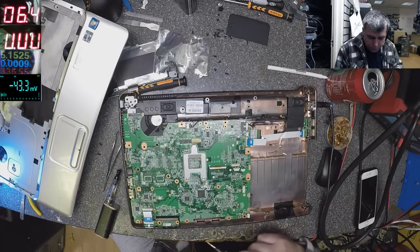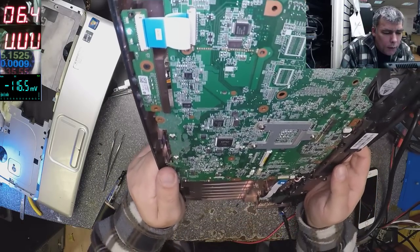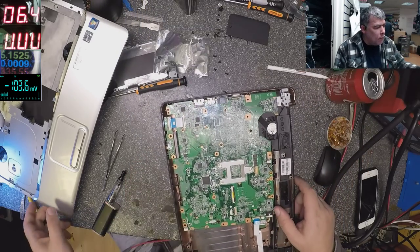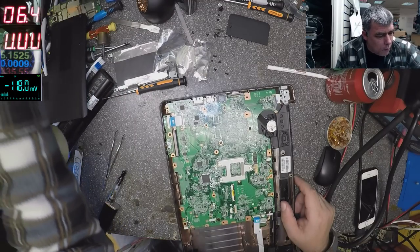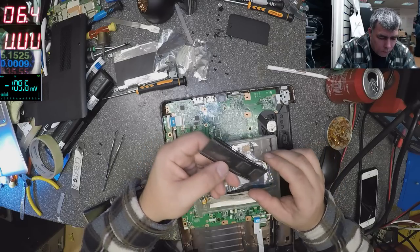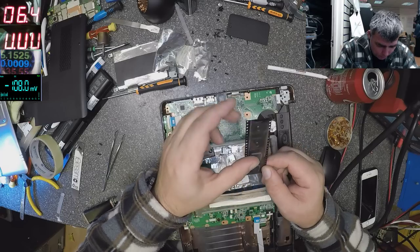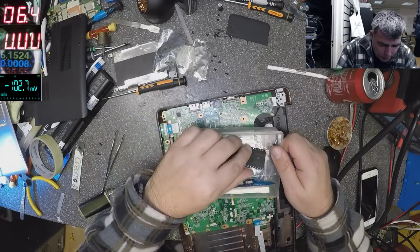Let's find that chip. This is an ENE KB3926QF. KB3926, it sounds familiar. One second. Possible to have this chip new. KB3930QF. 3930, and this is 3926. Nah, it's not that one.